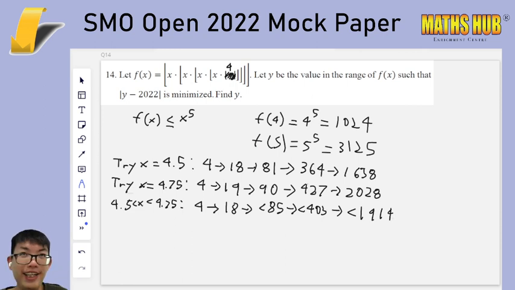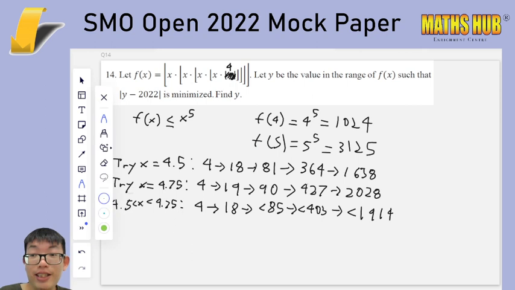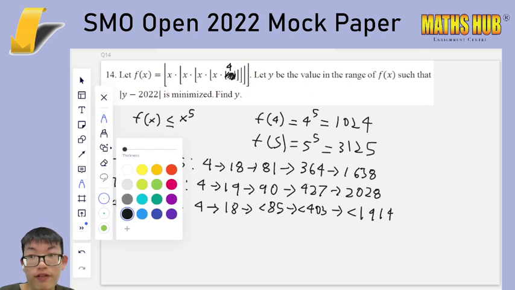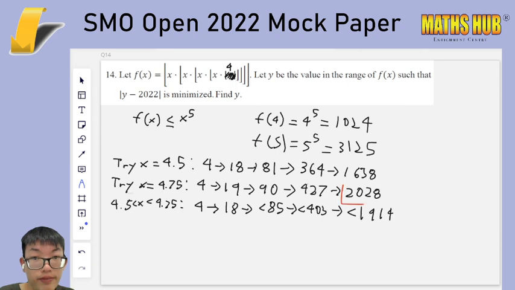Now, despite me saying you get the idea, I said this is not a very nice problem. This is just meant to mimic the style of the SMO Open, where there will be 1 or 2 problems of this sort. So if you are really stuck, don't rule out the most silly guessing approach like this. It once in a while pays dividends. And in this case here, it does give you the result, which is that the answer is 2028. Because any lower than 2028 is going to drop off by quite a lot. Any higher is going to be, of course, further away from 2022. So this must be the answer.